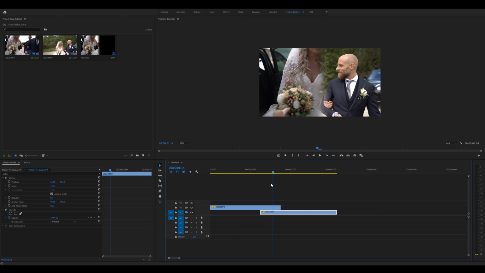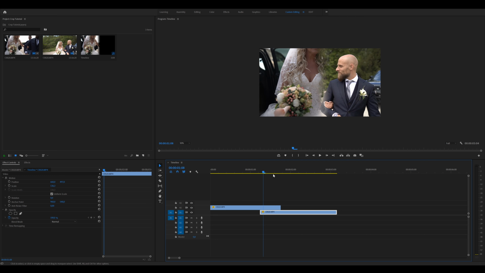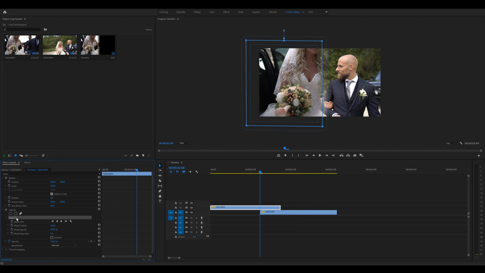But this looks a bit weird, so we're actually going to animate it. And to do this, we will select the clip in which we've added the mask, and we will then select the mask right here. And it's important that you click on the mask, because if you click the opacity layer, you can't do anything, you can't change the mask. So you have to click the text that says mask parentheses 1 down here.